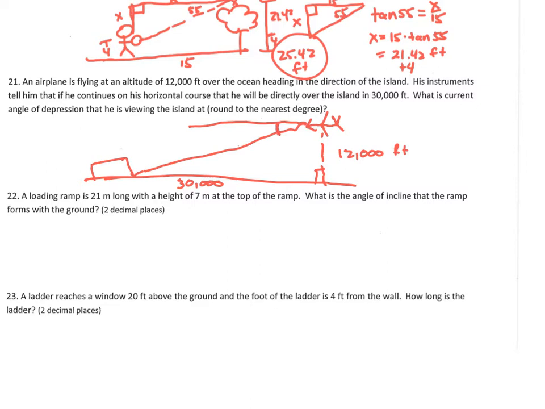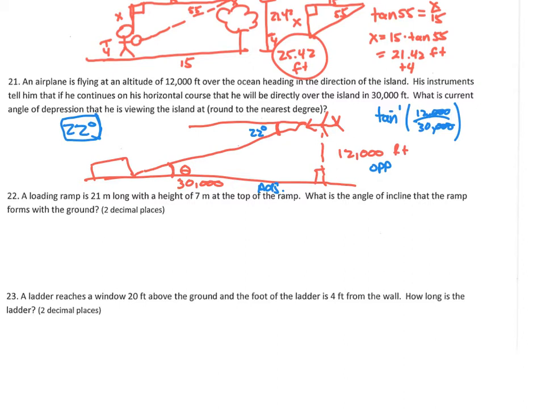So to get that angle of depression, first of all, that's going to be equal to this angle right here. So we're looking for this angle. We have sides of opposite and adjacent, so that's the inverse tangent. Inverse tangent of 12,000 over 30,000. Well, the thousands cancel, so that's just inverse tangent of 12 over 30. So second tangent, 12 divided by 30, and that's 21.8 degrees. Rounded to the nearest degree would be 22 degrees. That's the angle of depression from the pilot, 22 degrees.